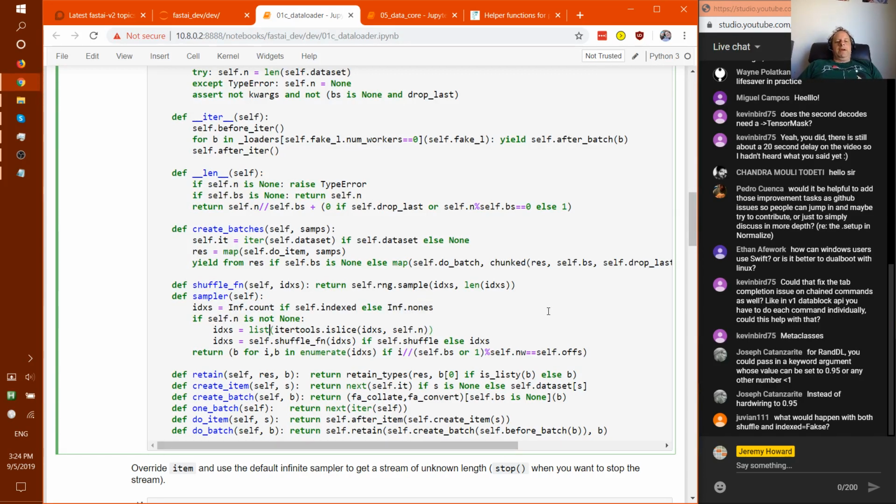And if you haven't done much functional style programming in Python, definitely check out the itertools standard library package, because it contains lots and lots of useful things for this style of programming. As you can see, for example, it has a way to slice into potentially infinite iterators. This is how you get the first n things out of a potentially infinitely sized list. In this case, it definitely is an infinitely sized list.